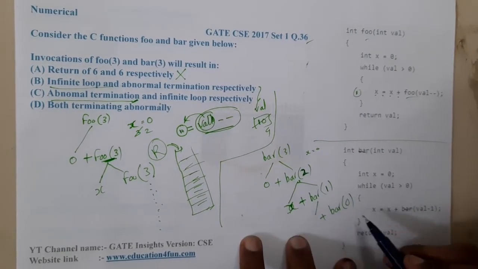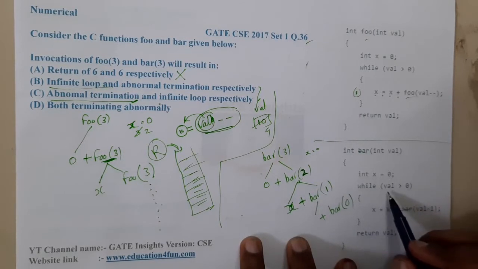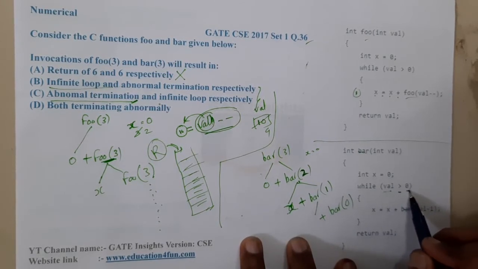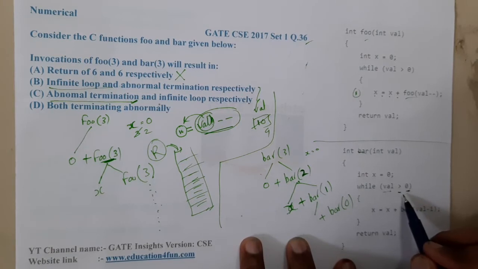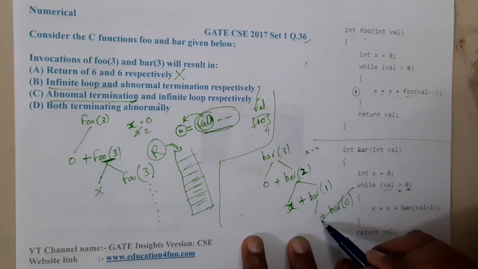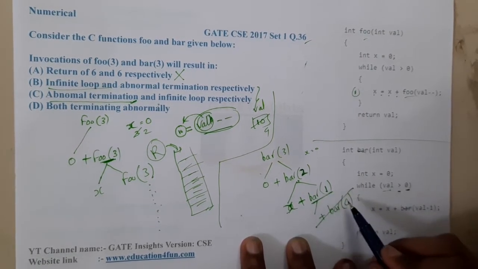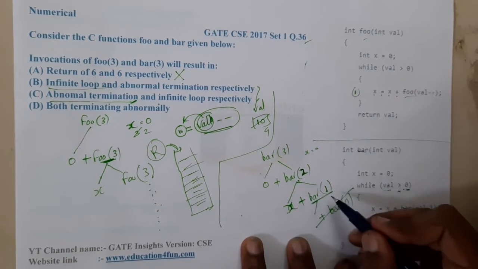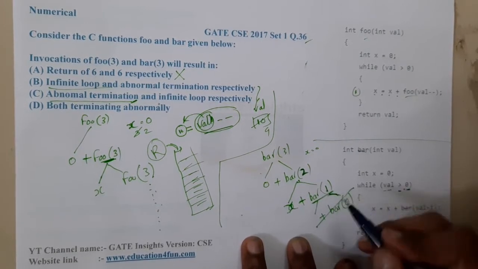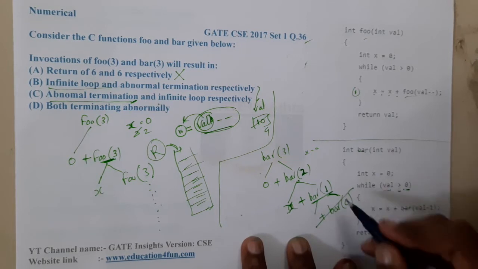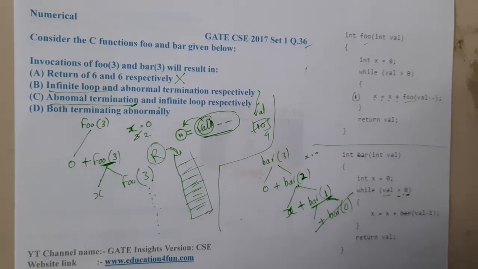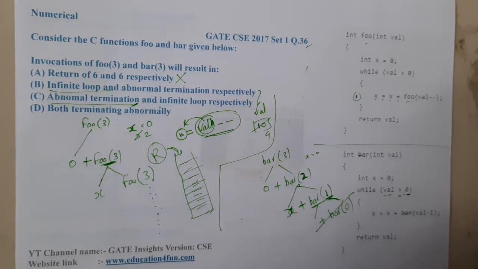Now let us check the condition. Again it will come inside and check whether val is greater than 0. If it is greater than 0, that function execution is done. But if you check whether the value 1 is greater than 0, no. Again this function will execute one more time, like a while loop. It will continue until the value is reduced to 0 or less than 0. Only then will it terminate.